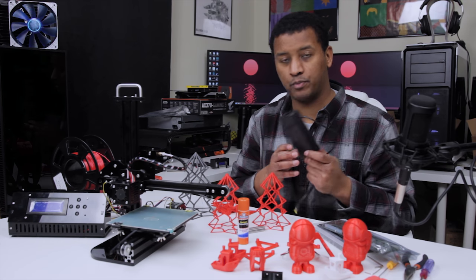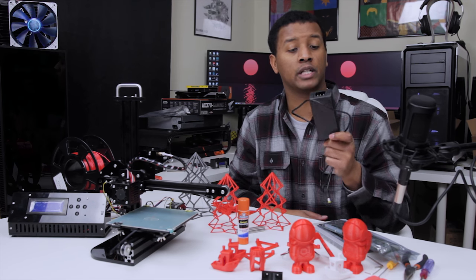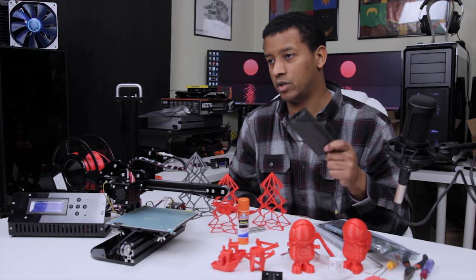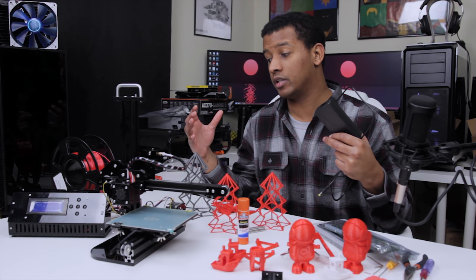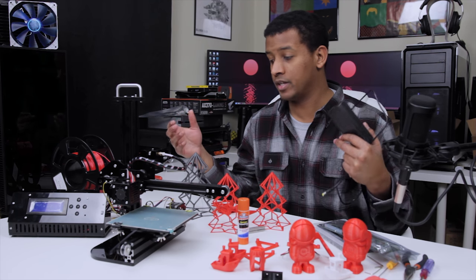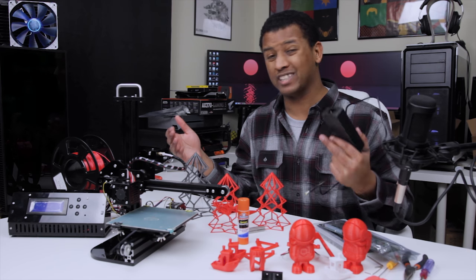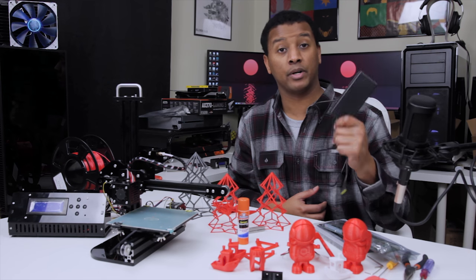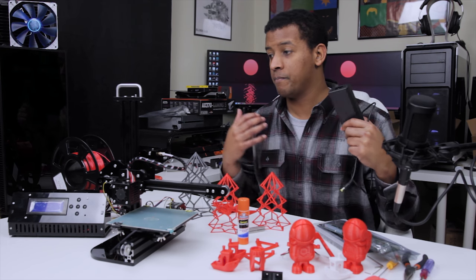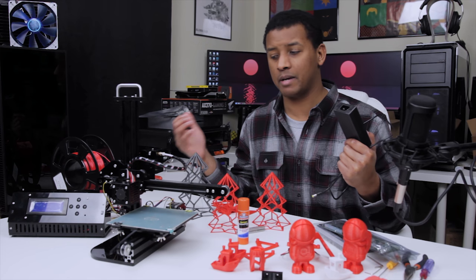I thought that was pretty interesting, seeing them use this nice, safe, enclosed power brick. A lot of lower end kits tend to come with a normal style PSU but require you to hook up all the voltage — and you'll be dealing with, depending on where you live, 120 to 240 mains voltage, which can be honestly a little dangerous. So having this little brick can be a nice touch, especially if this is aimed at somebody younger who you don't want messing with that type of high voltage.